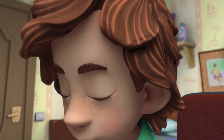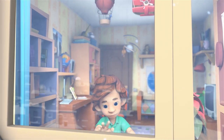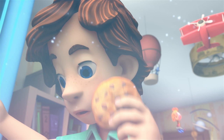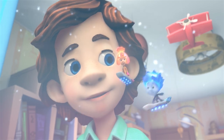Did you hear that? What? Oh, again! Outside the window! There! Huh, a little bird. He's beautiful! Uh-huh, only he looks sad. Just wait till he sees what I'm gonna do.